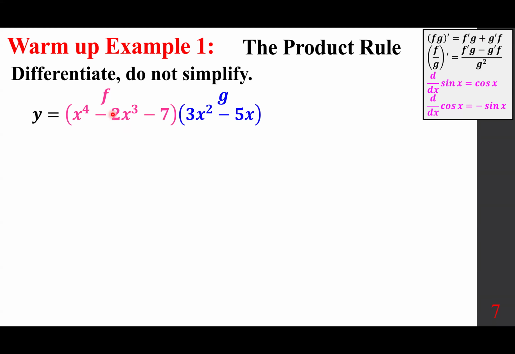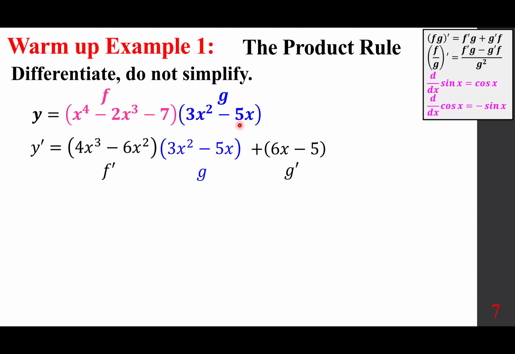So now, according to this, f prime becomes 4x cubed minus 6x squared times g, the blue function, plus g prime, which is simply 6x minus 5, times f, the red function. And bear in mind, this is not finished. I expect you to finish it at home. But the purpose of that is to mention the following. The most important step is the calculus step, and this is the only calculus step. What is left is just a bunch of algebraic steps.